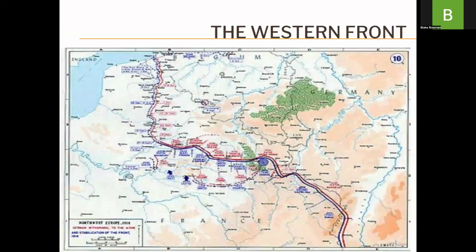All right, so here's an example of these trenches that are dug all the way out throughout Europe. And still to this day, there are some environmental impacts from World War I. I know there was a Second World War, but the First World War, these trenches that are dug all this way throughout Europe, you can still see where they're dug out. So I put out a link to a virtual tour through the trenches. It's going to be attached to this video lesson today. I recommend you guys check it out. There's a lot more information about trenches, and you can take a tour through different parts of it, which is neat.